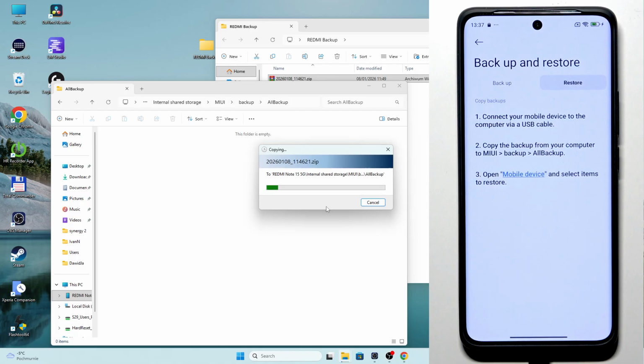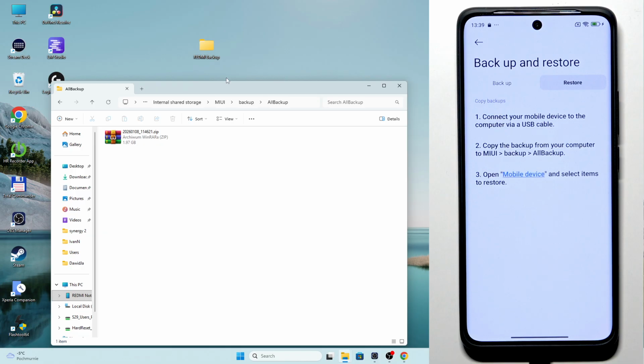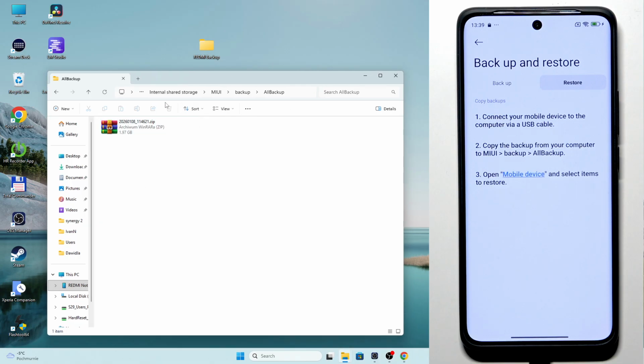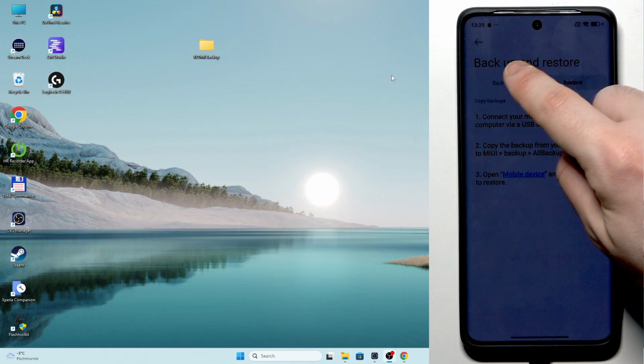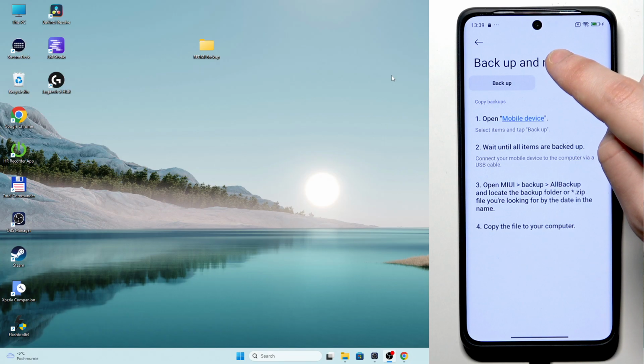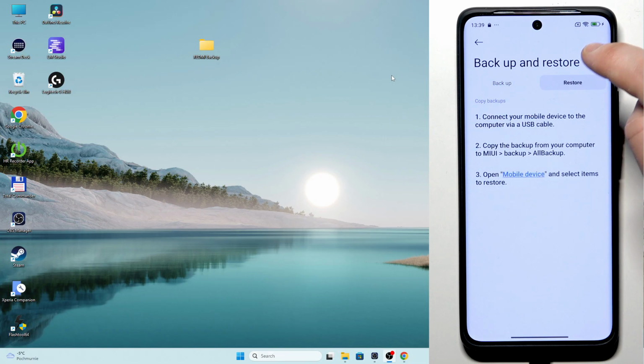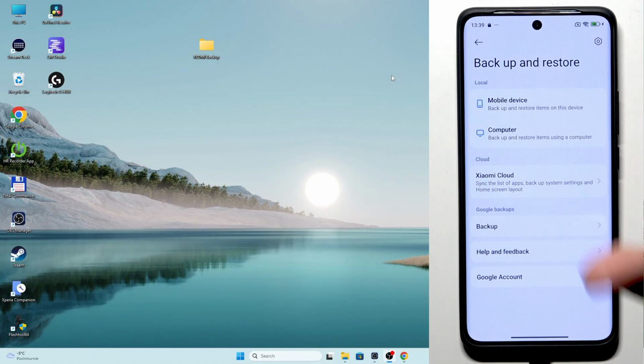Now we need to wait until it's copied. Okay, now if everything has been copied into that folder, we can now close it up. Now on our phone, click on Backup. Go back.